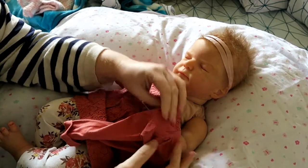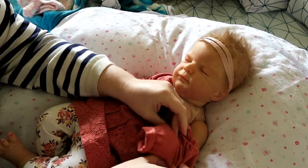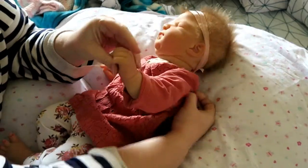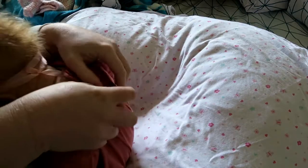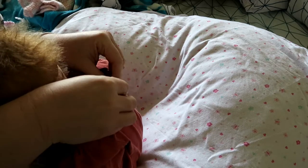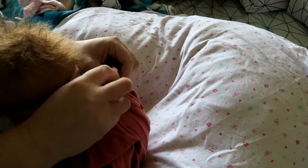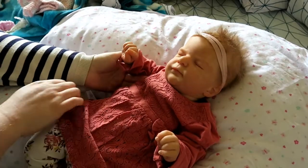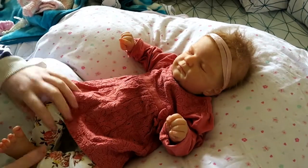I absolutely hate my knee. It's so frustrating that it gives way whenever it feels like it, especially when I am getting somewhere with life — it's always a setback. But at the same time, I know that in a few weeks' time I'll be able to move happily again and not even worry about it, and that is what keeps me going. The good thing is my job as a reborn artist is predominantly sitting, so I can still work, which is great. And if I need to take a break, I am my own boss, so I can do so.